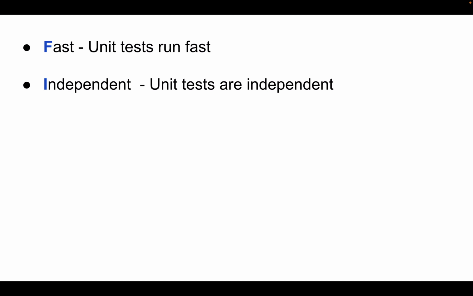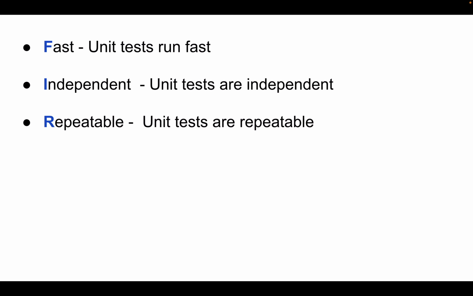The code you are testing, or the system under test, should also be isolated from its dependencies. And this is to make sure that the bug in a dependency object does not influence a unit test. So dependencies are usually mocked or stubbed with predefined data. And this way, unit tests can test a system under test in isolation from its dependencies and produce a very accurate result. The next letter in the FIRST principle stands for repeatable.